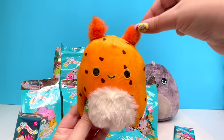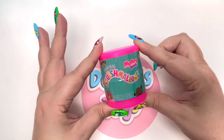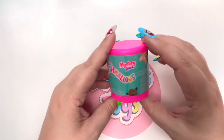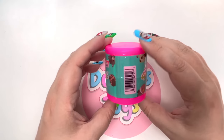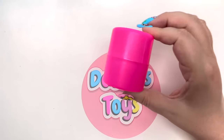I just love how fuzzy the ears and the little belly are. Next we have the little Squishmallow mystery squad. There are several Squishmallows on the package, so I wonder if that's who we could possibly get today. Let's open it up — there's no tear strip! That was so satisfying.